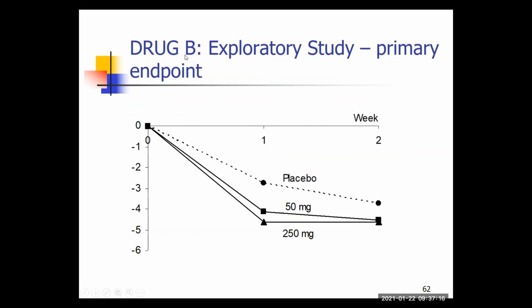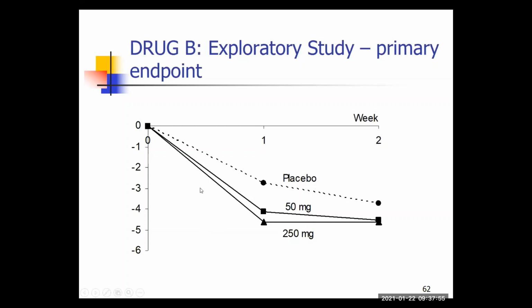So I call this drug B. Remember the previous drug I called drug A? I think about 10 years after drug A, I had been working on these dose ranging problems and came up with this binary dose spacing. Oh, by the way, the binary dose spacing paper was published in 2002. And I think I got the chance to design a study in 2004, 2005. But this is not what I designed. This is a previous study. So the previous study is completed. And the project transitioned to me.